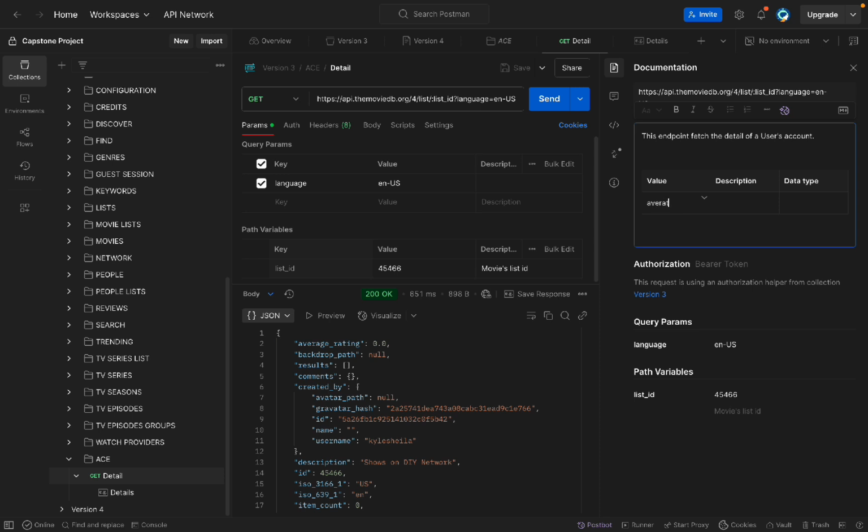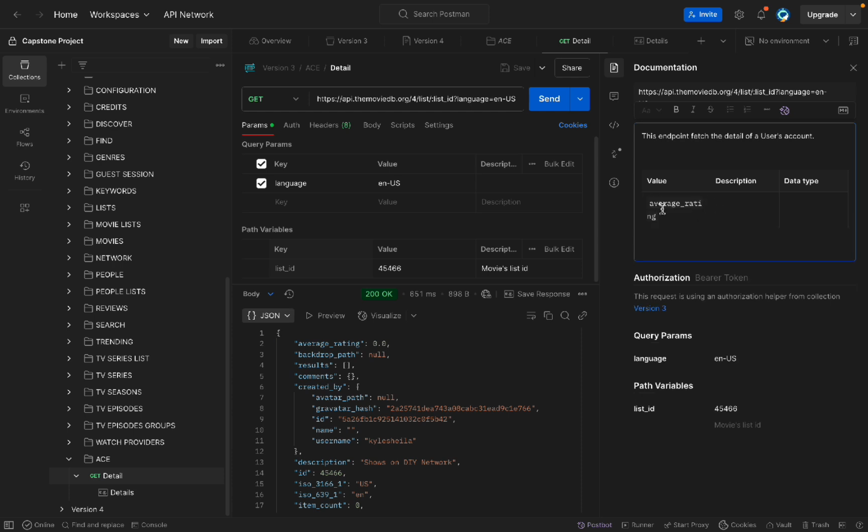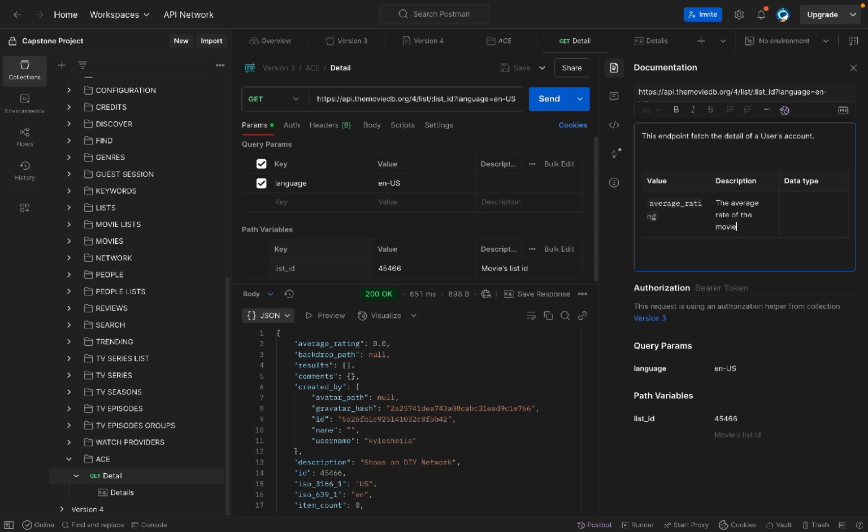So here, what's the value? Average rating. You can also put it in a column. Then you add description. What's the description? The minimum rate of the average rate of the movie, something like that.